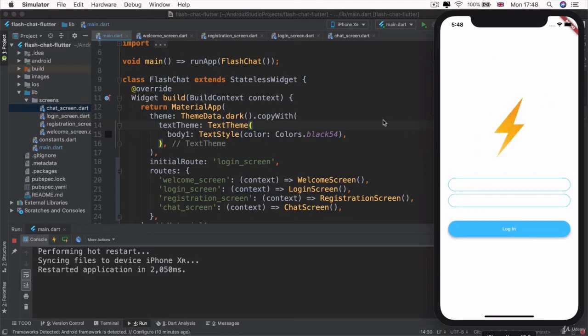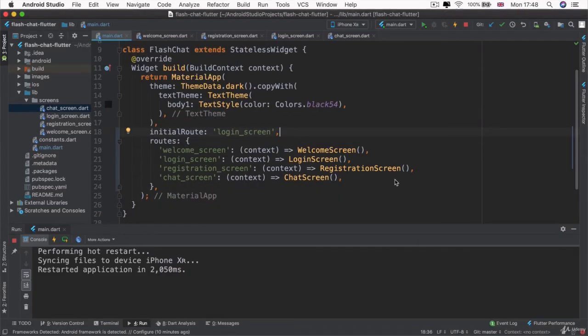So that's all very well and good, but here's a problem. Because we're only using strings to refer to other strings, if we have a typo here, our IDE, Android Studio, is not actually going to help us. So let me show you what I mean. If instead of typing login screen, I didn't have enough coffee and I typed in some sort of typo in here, well, that actually refers to absolutely nothing because there are no routes inside our map of routes that is exactly like this.